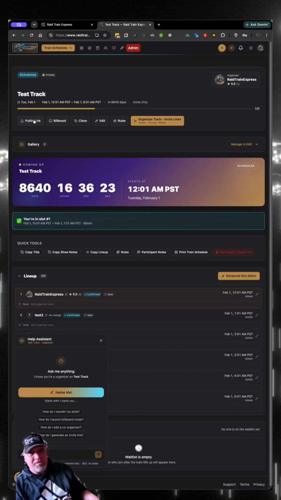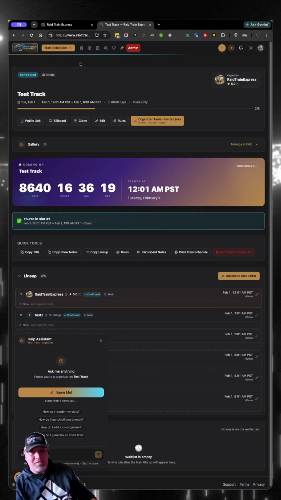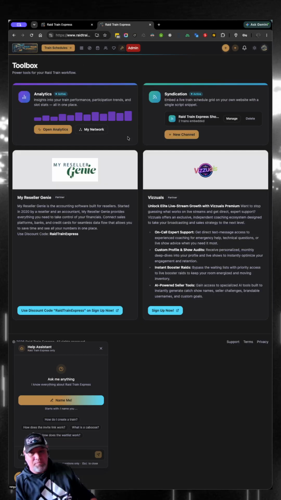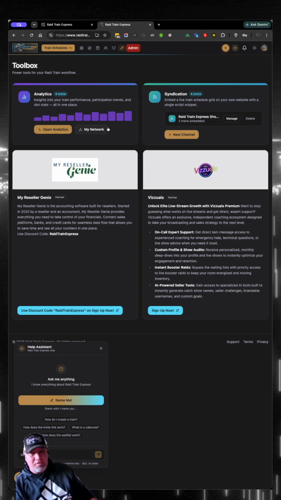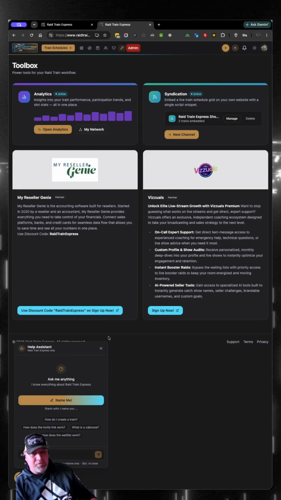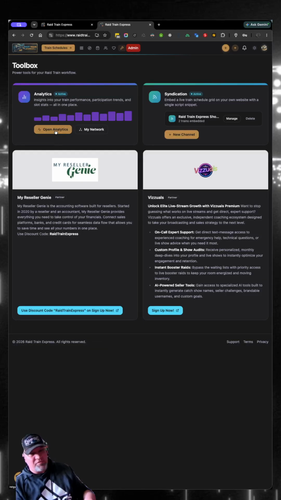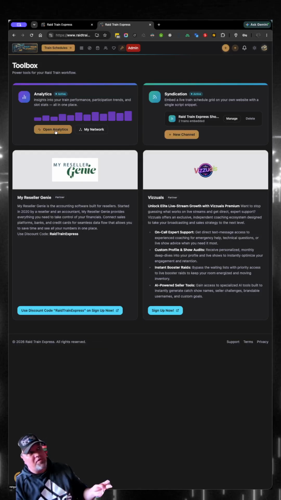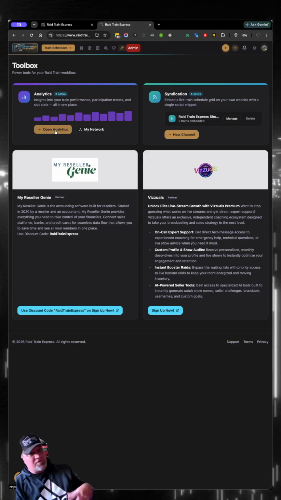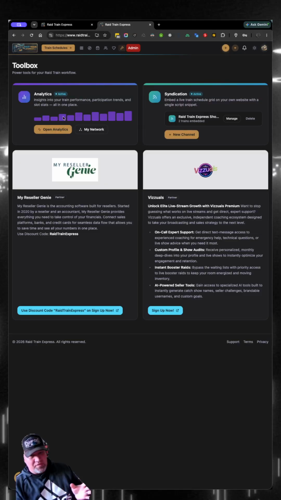If you're doing a lot of these, and you want more statistics and understanding of what's going on in your trains, we have more analytics. This is for power users, so this would be a pro feature. I didn't open this up for free users because if you're just doing it as an organization tool, you probably don't need access to the analytics.